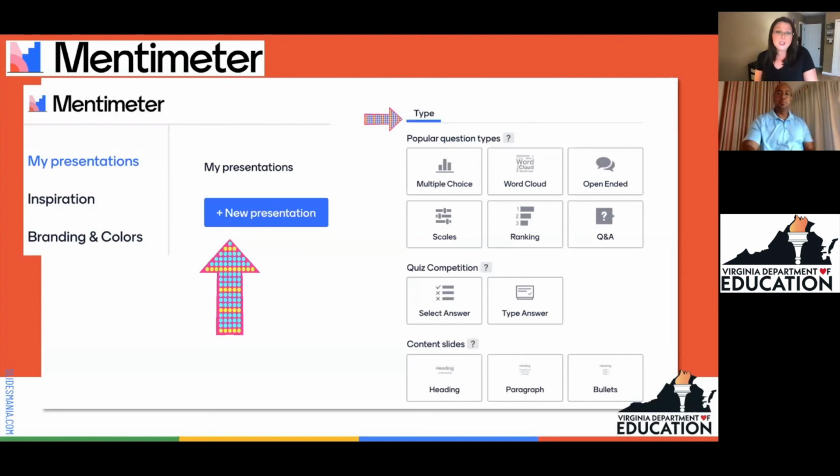So when you sign up for your free account, the first thing that you'll see is that you would select this plus sign to develop a new presentation, and then it gives you types of questions that you can ask. You can ask multiple choice questions with a bar graph. You can just have the text there with a response. You can have an image, or you can have a moving image or a GIF that you include. There are open-ended responses that you can include, word clouds.